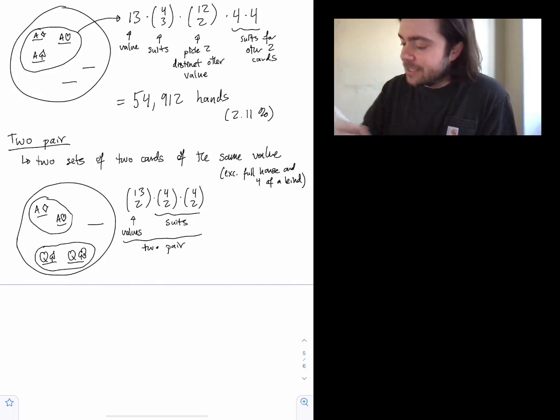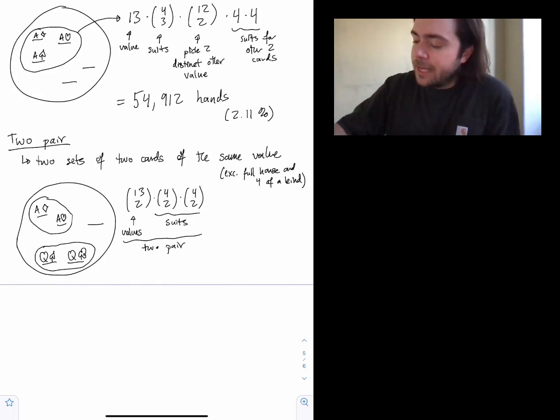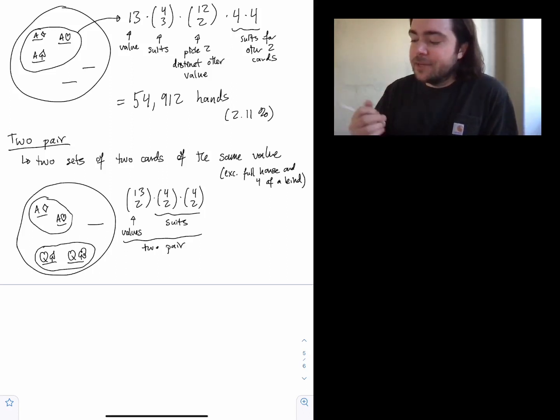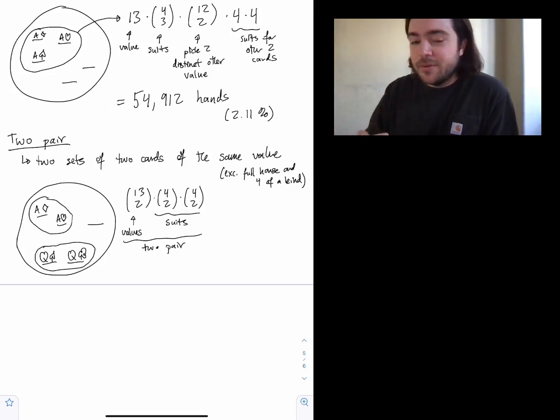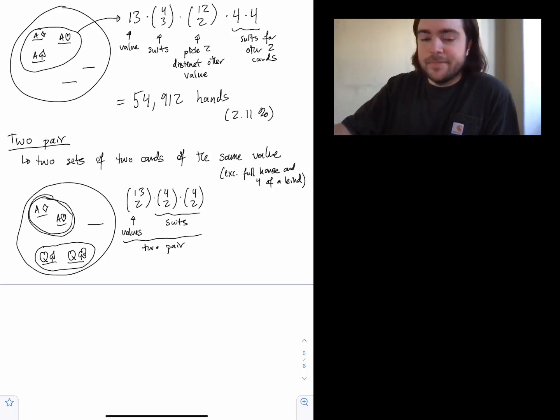But now we have to deal with that last card. So how many options are there for this last card? Well, it can be any card, like we said, as long as we don't make a full house. So in other words, as long as we don't choose one of these 2 values. There are 52 total cards. I have to avoid 4 values from this value I chose over here. I have to avoid all the aces. Can't be the ace of diamonds, hearts, clubs, or spades. So there are 4 values I have to avoid there, and another 4 I have to avoid there, because the 2 values of these 2 pair are different, because otherwise it'd be 4 of a kind.